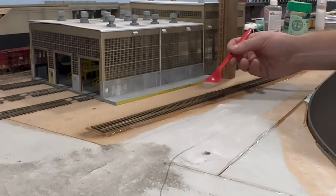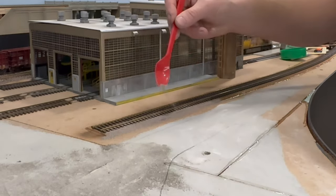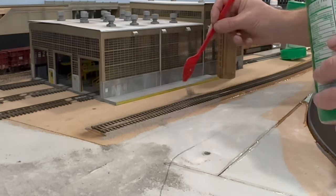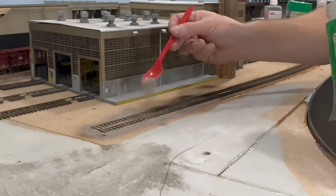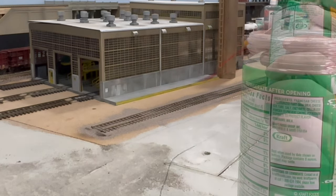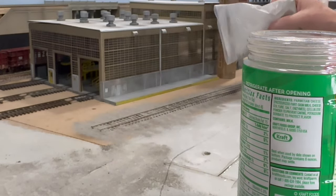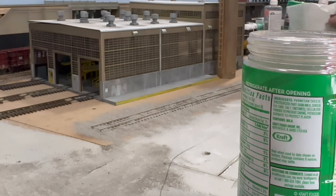Here I'm just going to ballast this siding, kind of like it's a maintenance away equipment track. I'm just going to use some finer ballast — this is N-scale ballast — to maybe give it a look like the ballast has not been replaced in many years and has pretty much broken down into some finer stuff. I'm going to add some powder stuff over it as well, because this track has been here a while, and try to cover up some of the ties too.